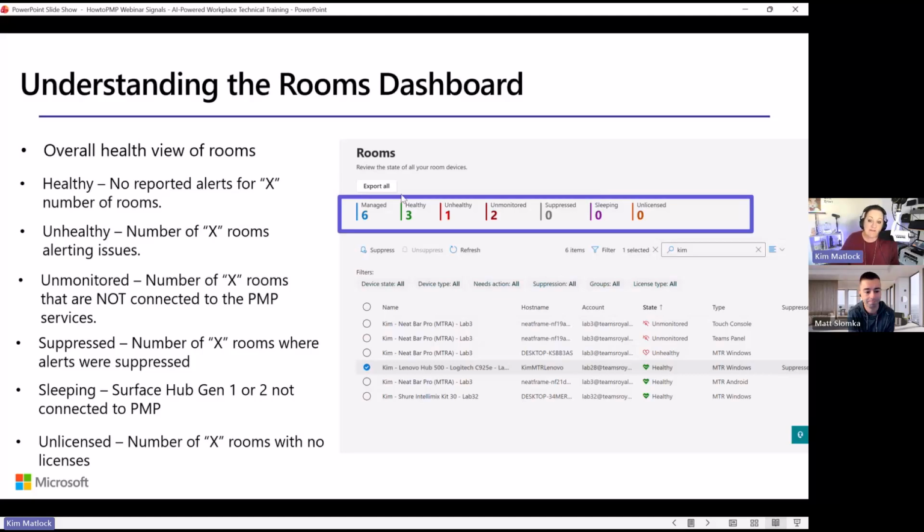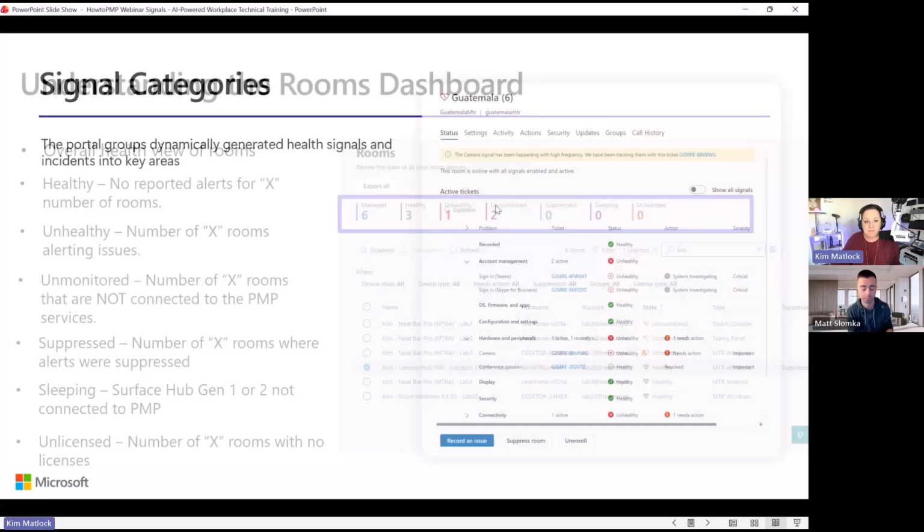What we don't do is give you any of these attributes here if the room is unhealthy or healthy, on purpose, because when you're doing that export, within any given second after the export, things could change. And so we don't want to export information that could be that fluid, so that it looks like the report isn't reporting correctly. So I just want to address that, because I get a lot of questions on that export all of like, why doesn't it include these values here? And it's because those values change. All right, so we got that.